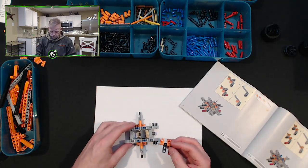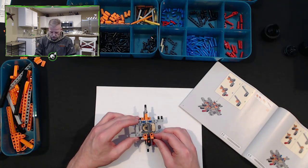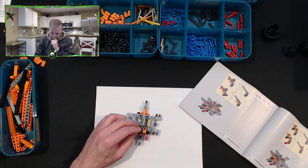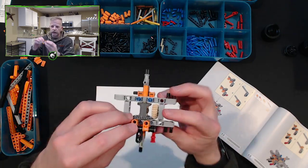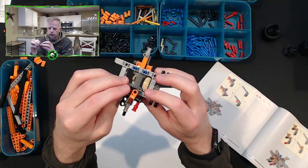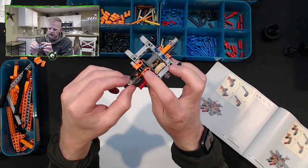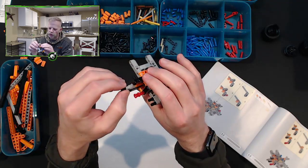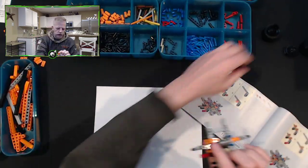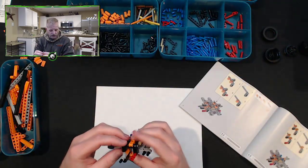All right, now it's telling me we've got to slide this down over top of this like that. My guess is we're building 2 of these. All right, so this is pretty technical. So we got this part here. It's going to smack down over this part right here. Double check before I snap it on. Yeah, this is definitely not steering. I think it's transmission and rear wheels. Unless there's going to be something else that comes out here that allows the wheels to turn. Don't know. I'm just guessing right now.